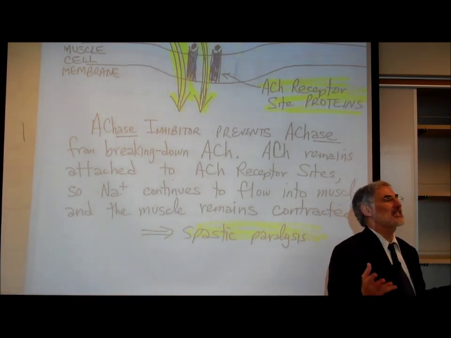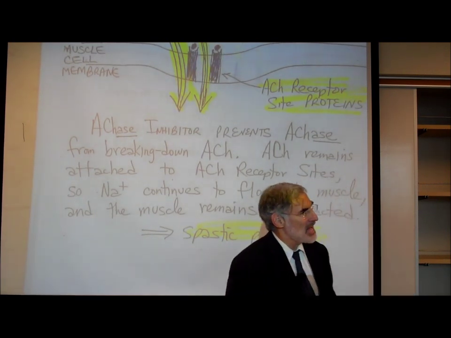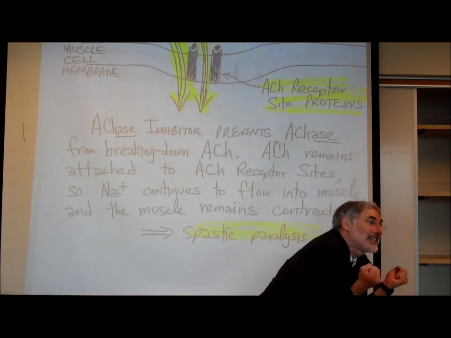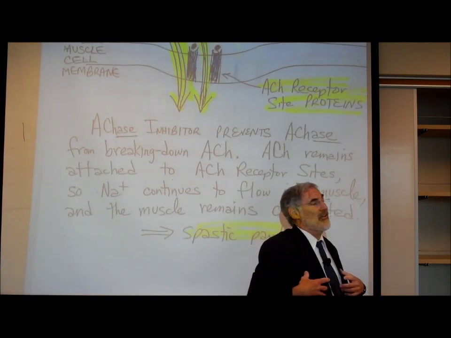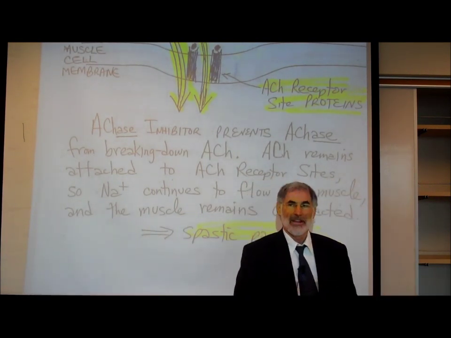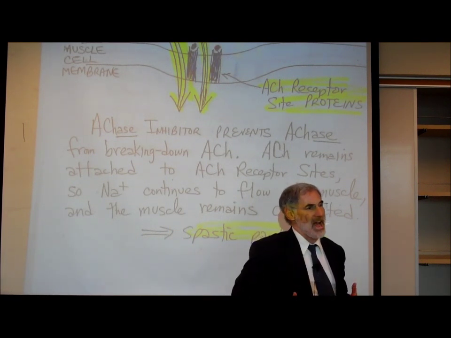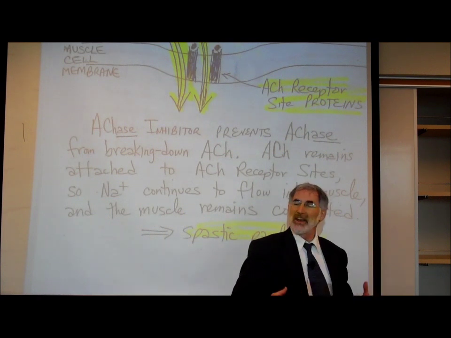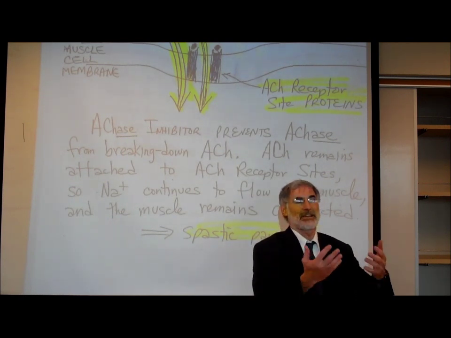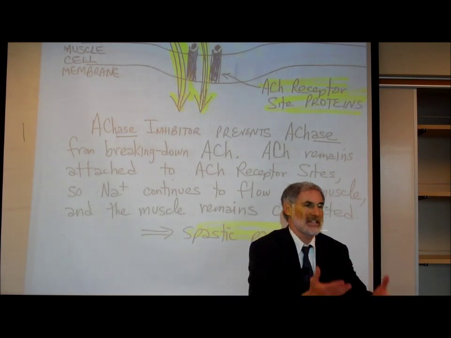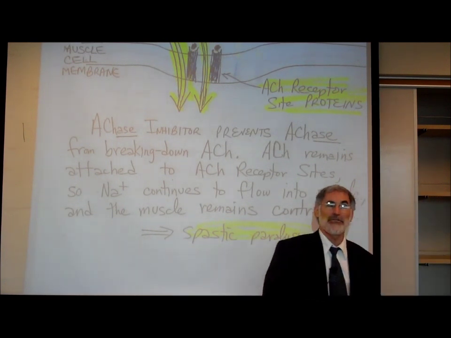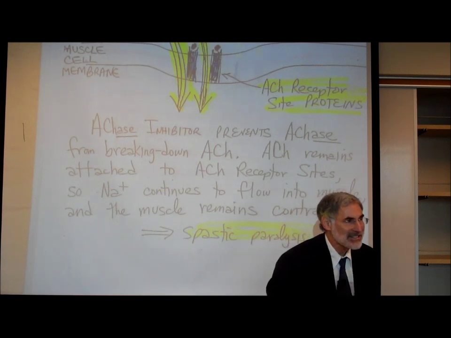Again, spastic respiratory paralysis. Paralysis of the diaphragm. If all the muscles in your arms and legs contracted and wouldn't relax, that hasn't killed you. You just can't move. But when your diaphragm stays contracted, you can't breathe. Let's remember how we breathe. Our diaphragm muscle contracts, which causes us to inhale. And then our diaphragm relaxes, which causes us to exhale. So our diaphragm contracts, then it relaxes. We inhale, we exhale. If your diaphragm won't contract, then you cannot inhale. If your diaphragm contracts and won't relax, you cannot exhale.